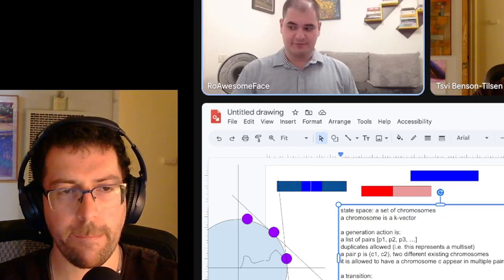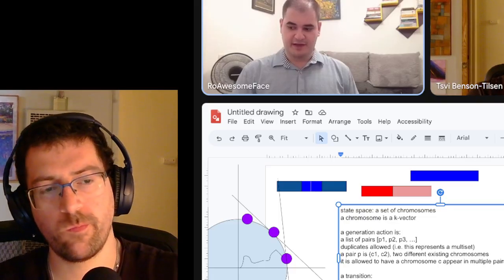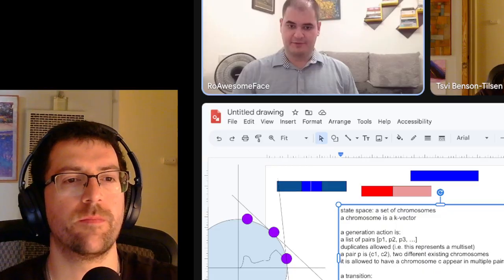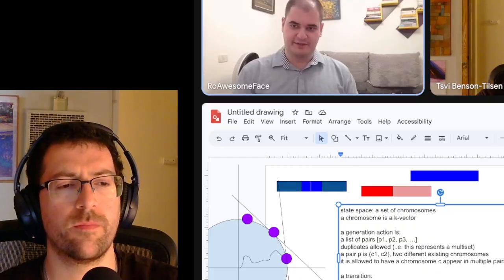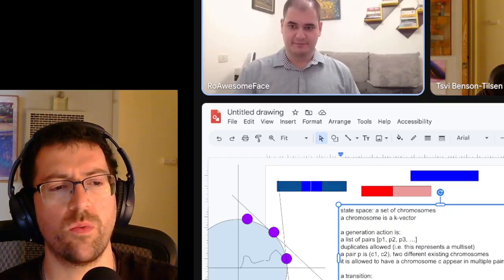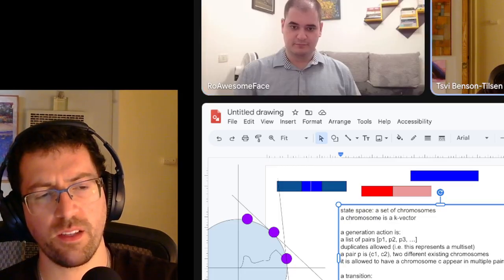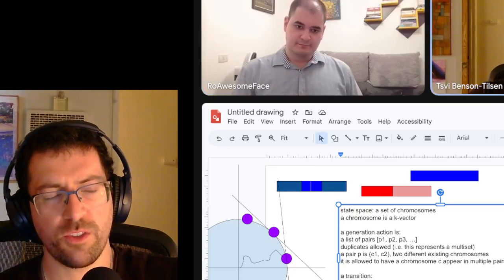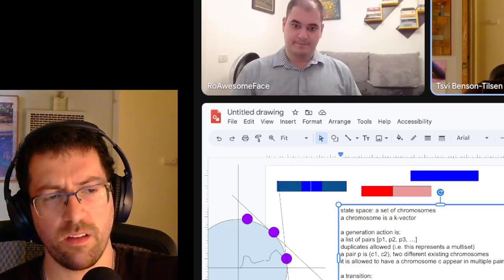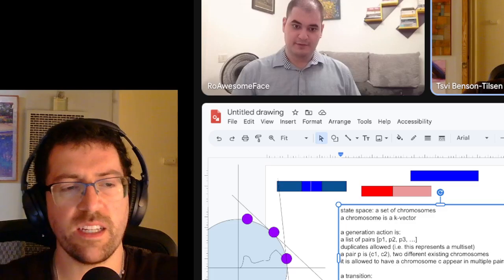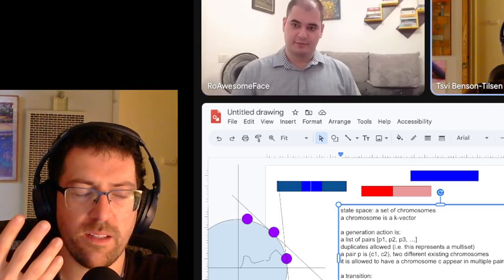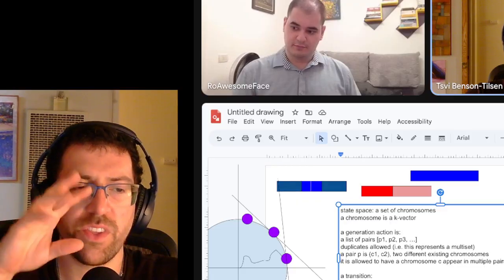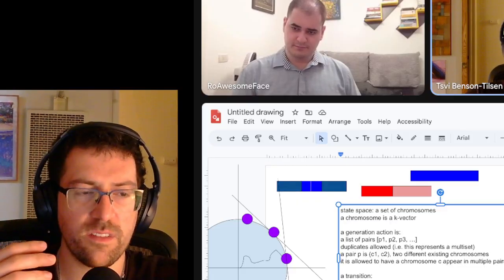So the algorithm would have to decide not only which pair of chromosomes, but which should be, let's say, the left side and which should be the right side. Well, I don't think that the algorithm has to. The choice doesn't matter because it's random which. But it has to be one or the other. Oh, we can assign it randomly. It doesn't matter.